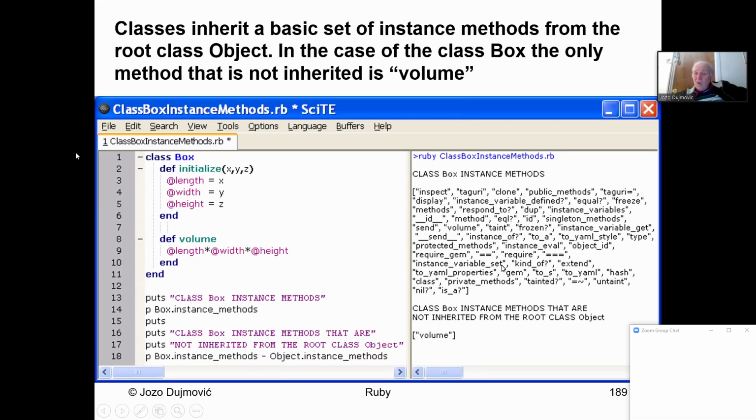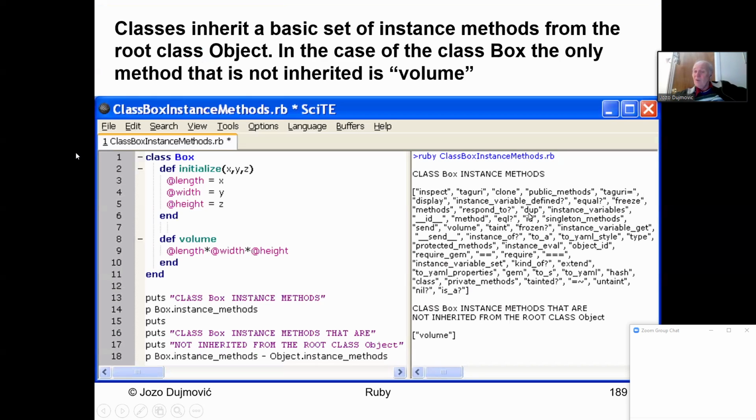So all those things are available, and you can see what are the class Box instance methods that are not inherited from root class Object. So I say print Box.instance_methods minus Object.instance_methods. So when I remove all these instance methods, the only thing that is my own is volume. But I have all others here, which are the part of inheritance from Object.